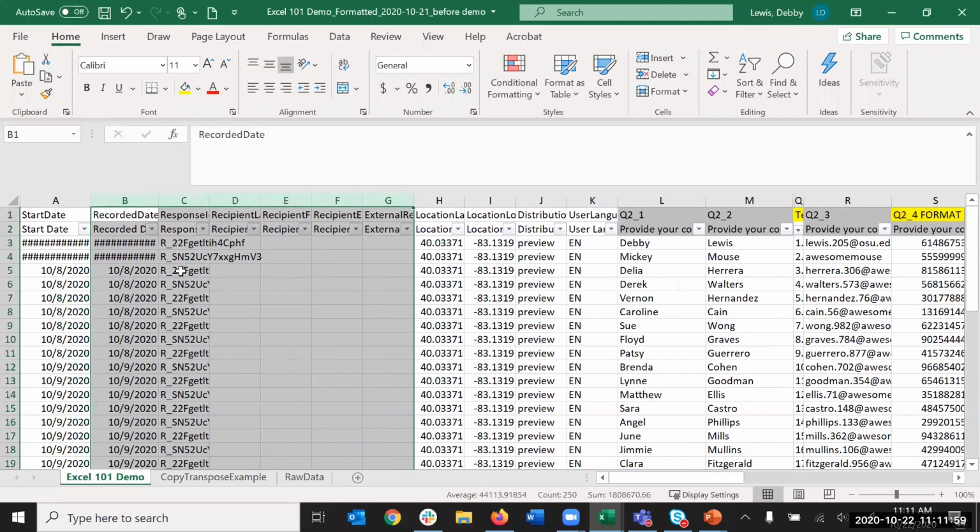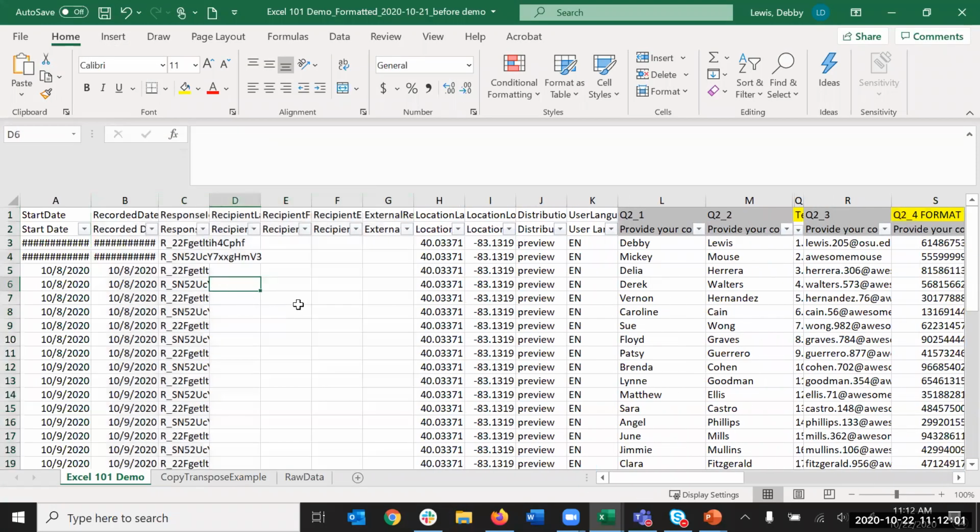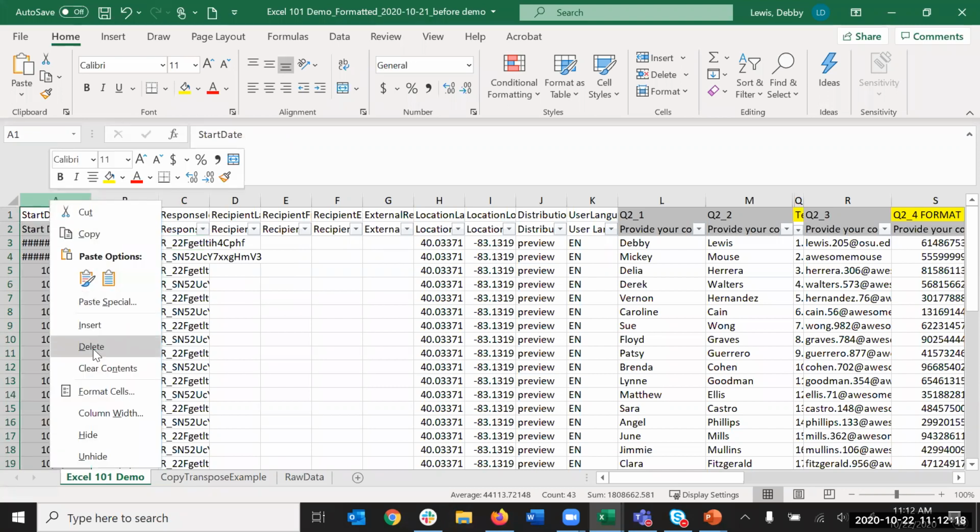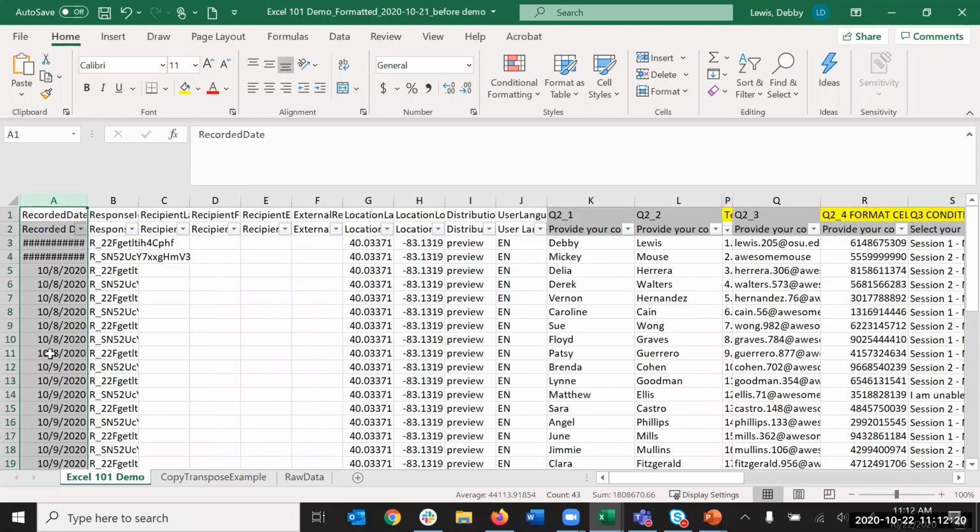I highly suggest that if you are using data from Qualtrics, go ahead and keep that response ID column, because if you ever need to go back and refer to the data, those are individual identifiers for that row of data and that person's responses. The other thing I typically keep is the recorded date.